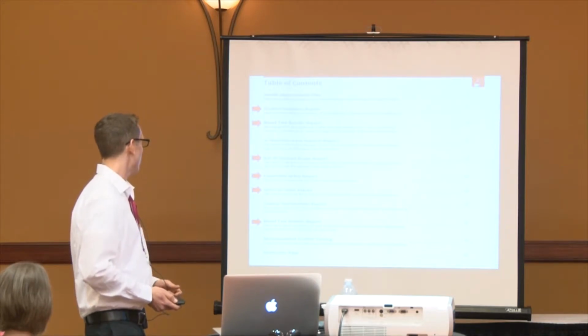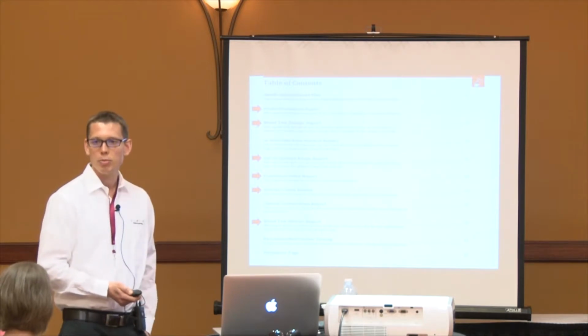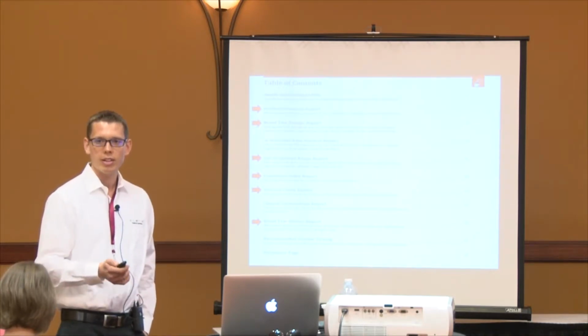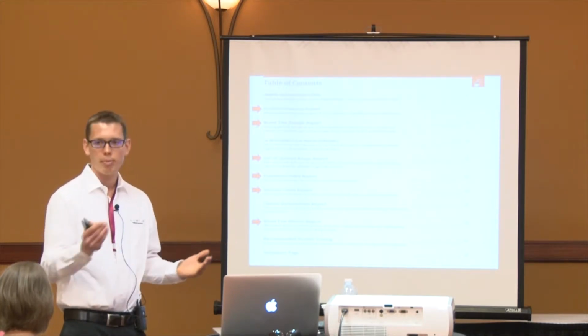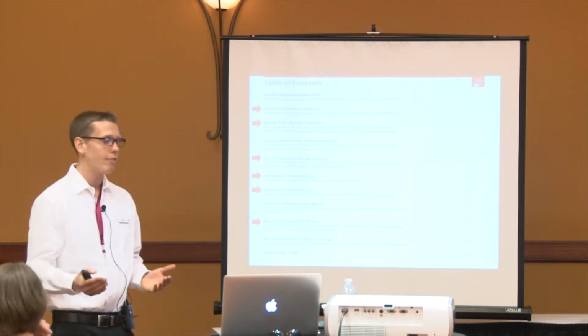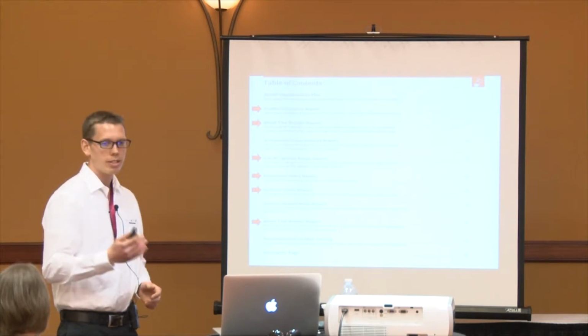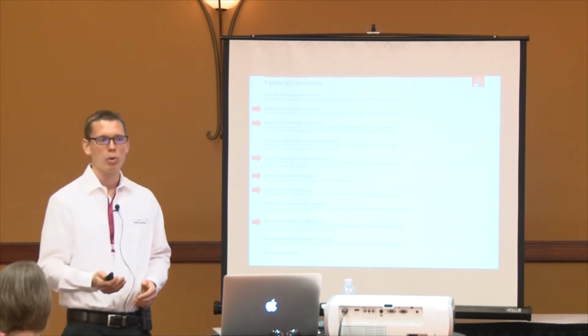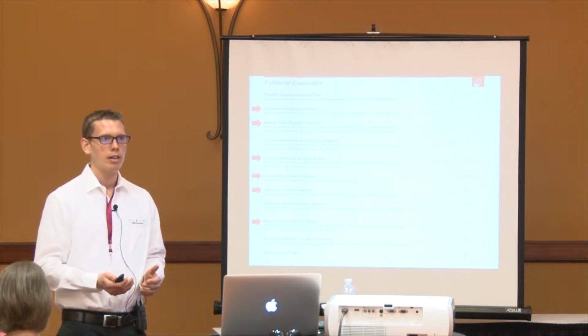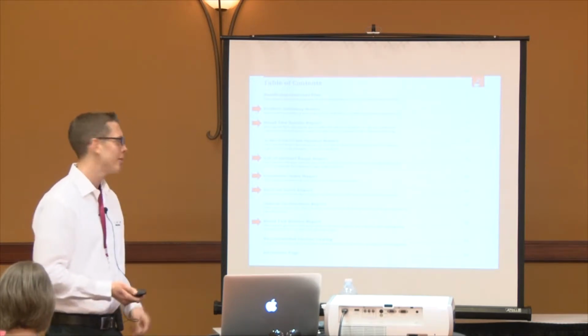The red arrows represent the sections that are part of the patient's report. There's a practitioner copy and a patient copy. The patient copy, you will have all of that information in your practitioner report. And the sections that are in the patient report are the ones with less information, less detail that you as a practitioner would need to know.